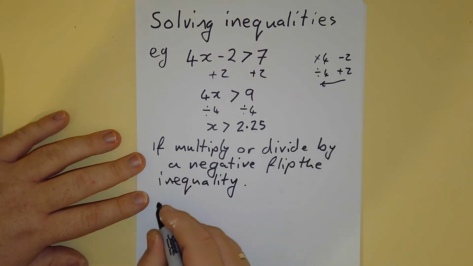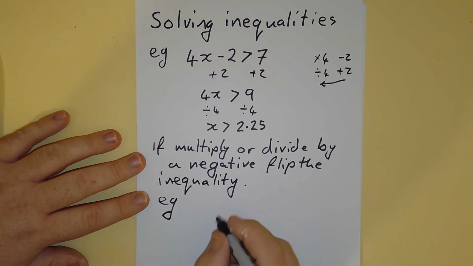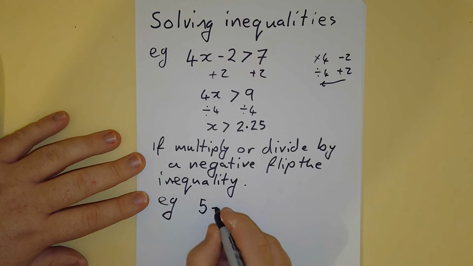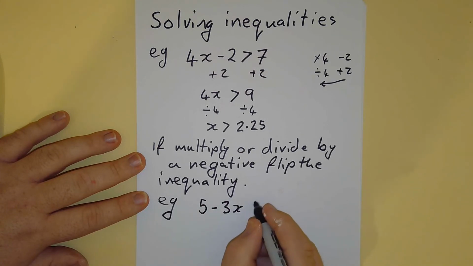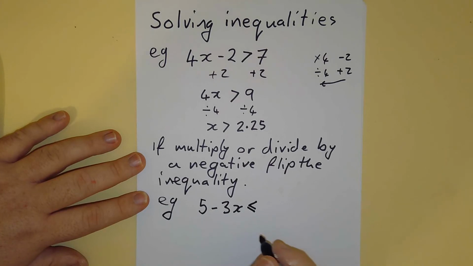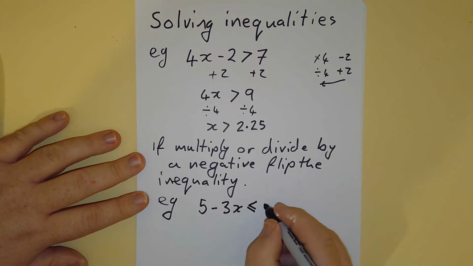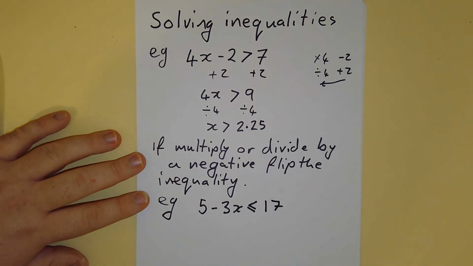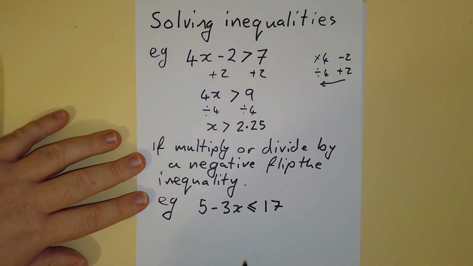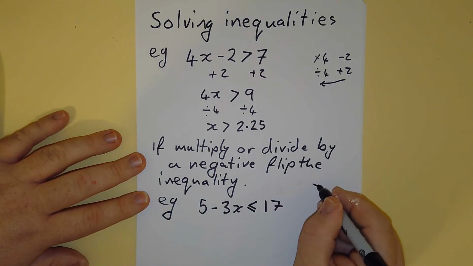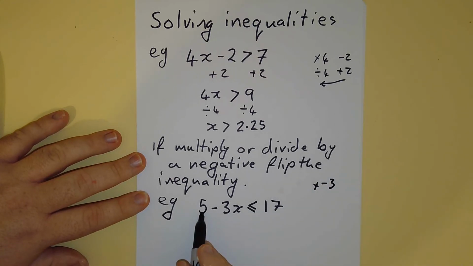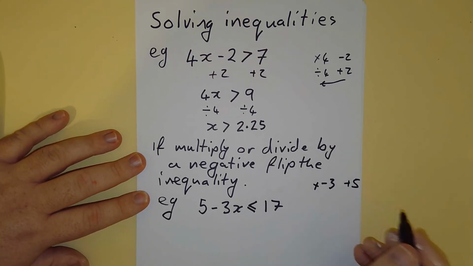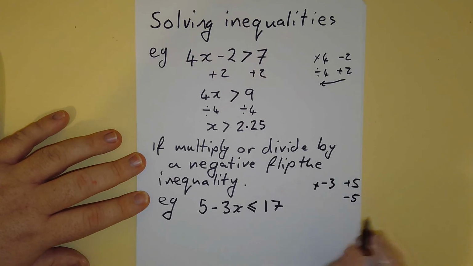Let's do a simple example like that. So let's say that I had 5 minus 3x is less than or equal to 17. Okay, so now I'm looking at what's happening to my x. Here, I've got this minus 3. I think of that as minus 3 times x. So I've got a minus times by minus 3. And the 5 has got a plus at the front if there's nothing there, so it's actually a plus 5. And so going the reverse would be minus 5 and divide by negative 3.